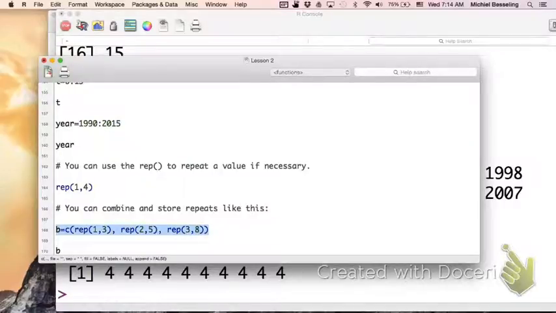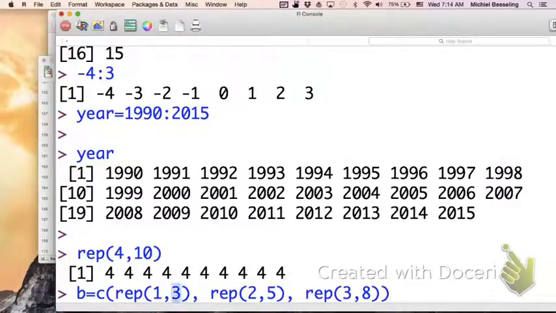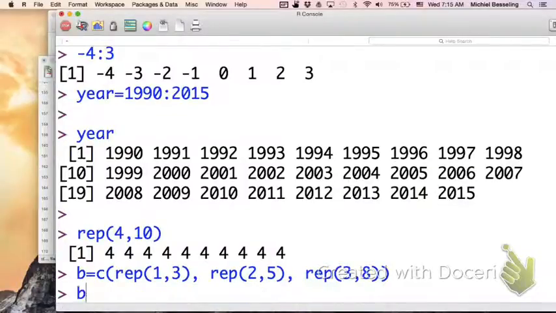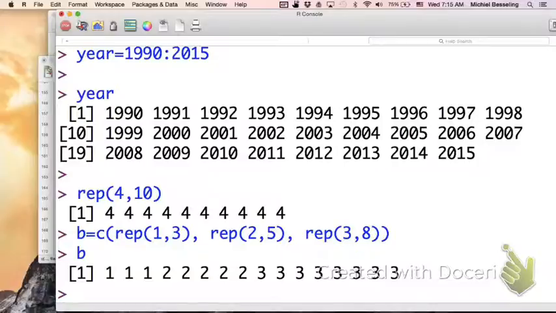Now this is particularly useful if you have, let's try this list here, B. Let me copy and paste this in. Say I had 3 1s and 5 2s and 8 3s, I could store this. Now notice the way I stored this. I actually stored this as a list, so I needed the C button. Why did I need the C button? Because I was repeating more than one number. I'm repeating 1 3 times, comma, 2 5 times, comma, 3 8 times. And if I print out this list, you can see there it is. There's 3 1s, 5 2s, and 8 3s.